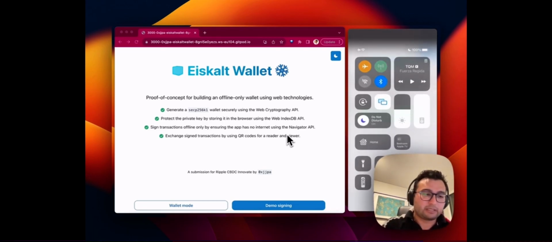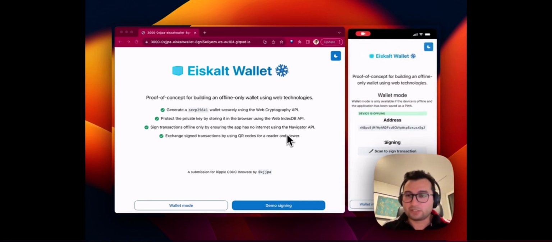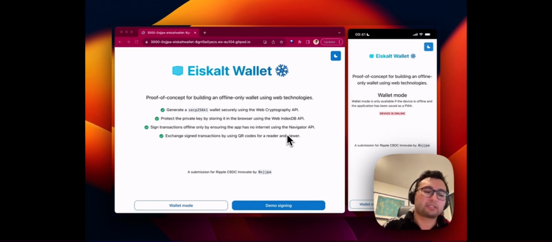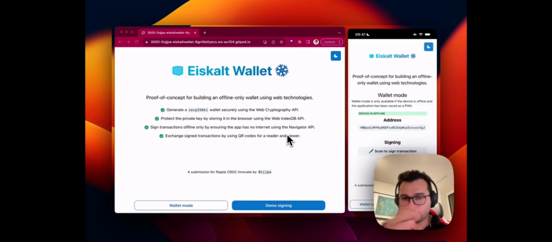Let's say if I make it online, then of course you can see the application just shuts itself off, right? So this is kind of like a protective measure to ensure that the application doesn't expose the key to the user. And then to my left, we have what would be the equivalent of a commercial bank.